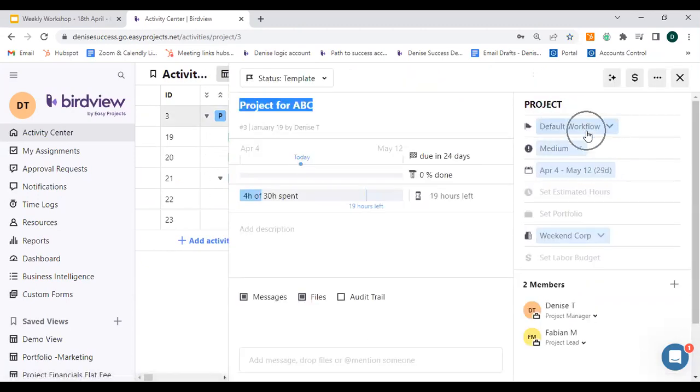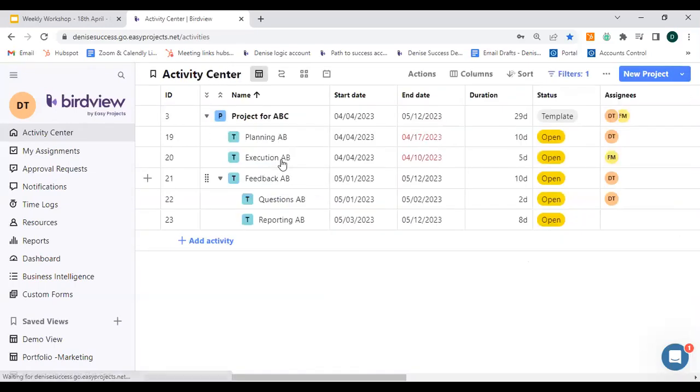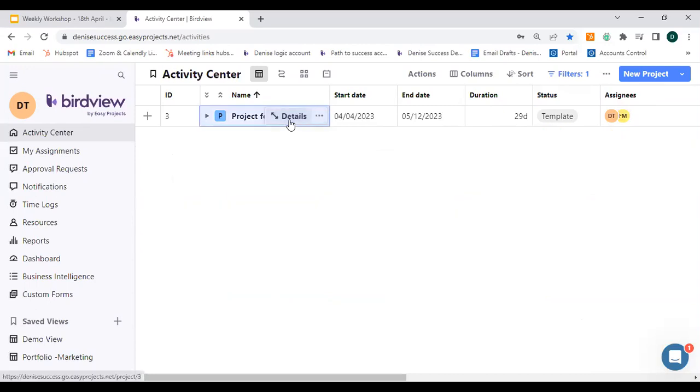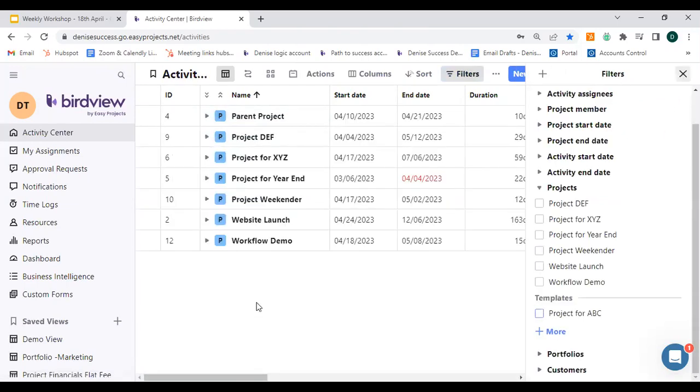When I change the workflow here, let's say I change it to construction workflow, and if I use this template in the future to create a project, it's automatically going to add the construction workflow to it. So I don't have to manually change it or keep editing it every time I create this template as a new project. So you can always do that in the system as well in advance.